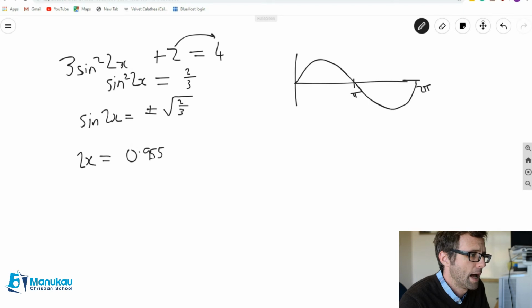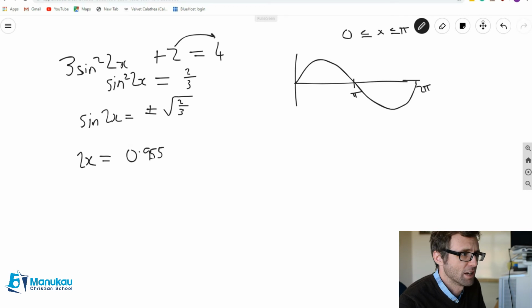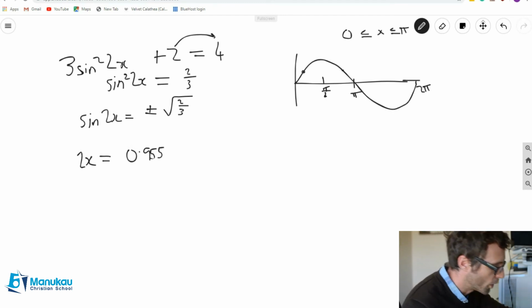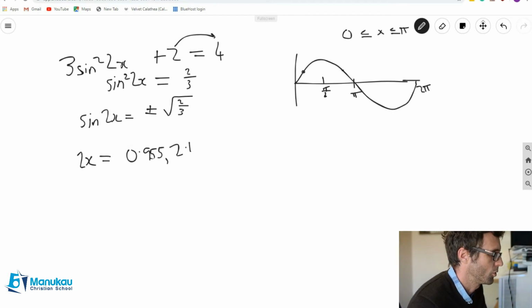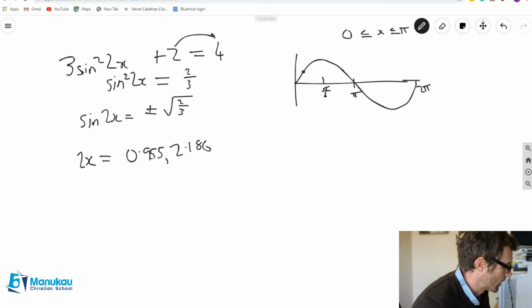We're only going to pi, but since we are finding values of 2x and we've set our range, even though our range is dodgy in the actual question, we've set our range to 0 is less than x is less than pi. That's what I'm going to set the range to. But since we're getting 2x, we need to extend our range to 2 pi, as we discussed in class. So if we've got one at 0.955, and here's pi over 2, or 90, we must have another result here. We can get that other result by typing into our calculator pi subtract 0.955, and we should get 2.186. I hope you're happy with that.